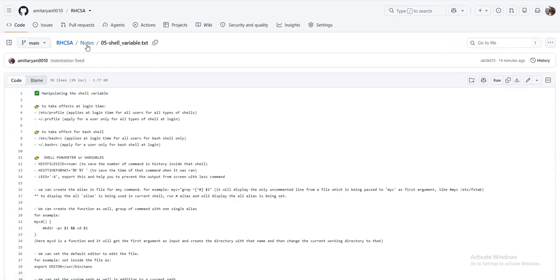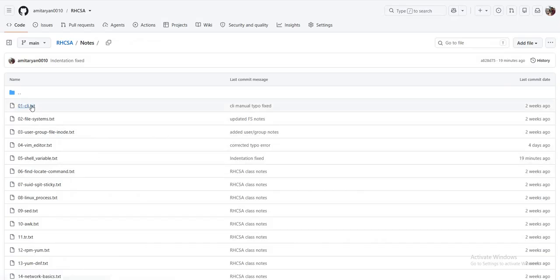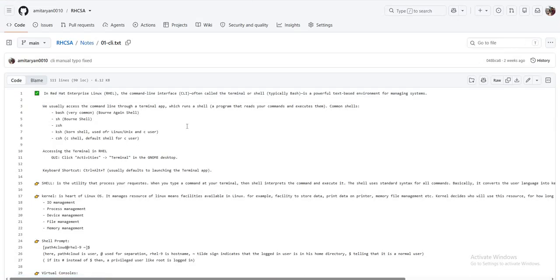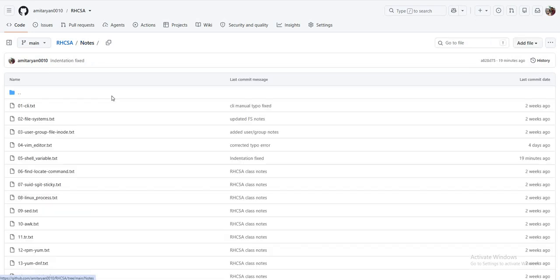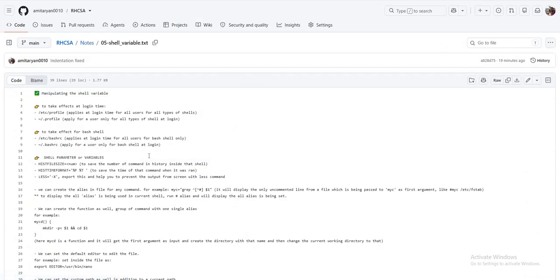So the shell module, right? In one of the classes we understood the CLI, the command line interface, the terminal through which we are connecting to our servers, which helps you interact with your servers. But to run all of this in the CLI, we need a shell. A shell is where you can run commands.